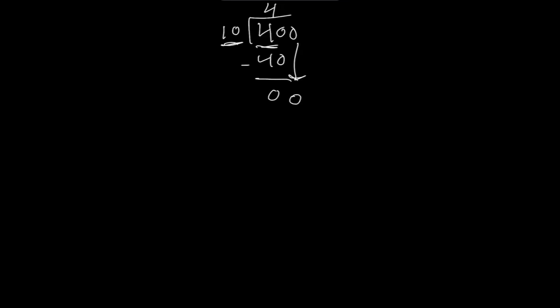So the first example is going to be 400 divided by 10. And since 10 is 2 digits, I'm going to look at the first 2 digits of 400, which is going to be 40. And 10 times 4 is 40. So I'm going to do 4, and then subtract the 40 from 10 times 4, get 0. And then bring this 0 down. And then 0 times 10 is 0. To keep 0. And then my answer will be 40.